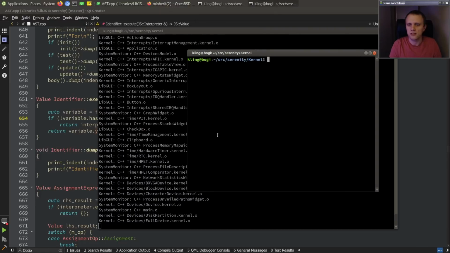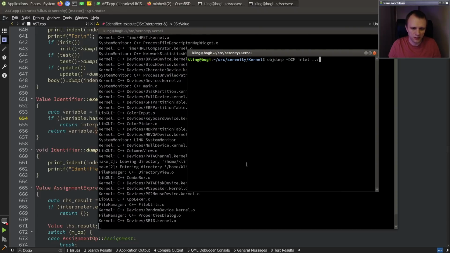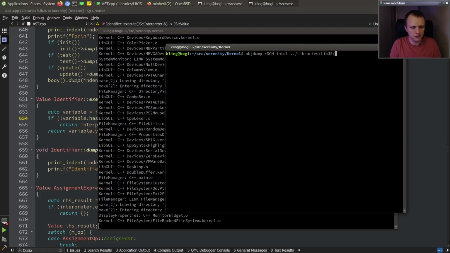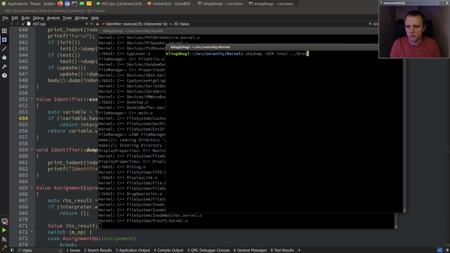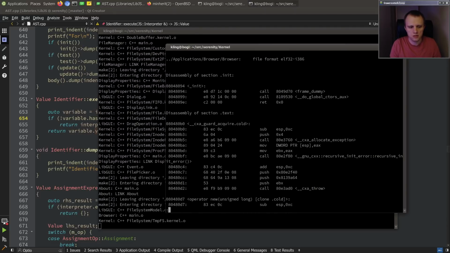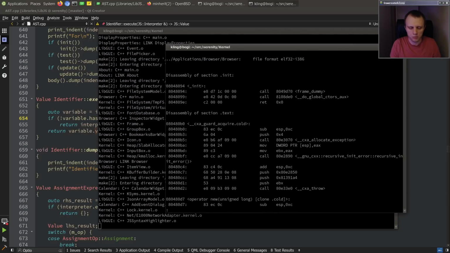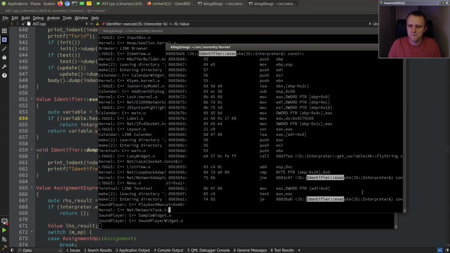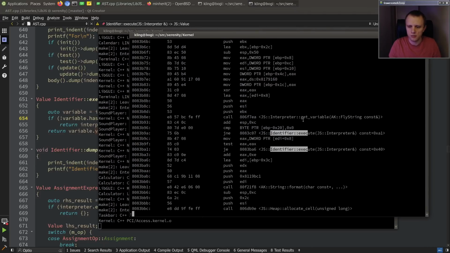I guess we can actually look at the assembly right away to see what it turns into. JS, or we should look at it in context. So browser less. Oh wait, it didn't build yet. Now it built. Identifier execute. So here we call get variable.